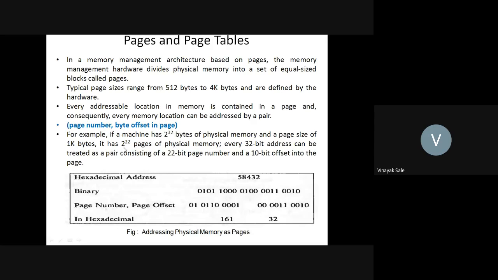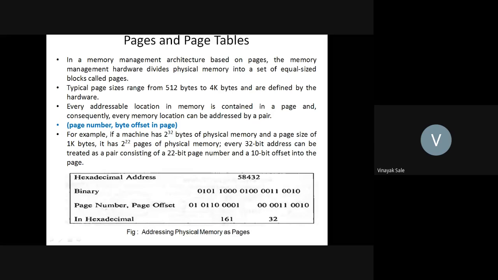Then it has 2 raised to 22 pages of physical memory. Every 32-bit address can be treated as a pair consisting of a 22-bit page number and a 10-bit offset into the page.